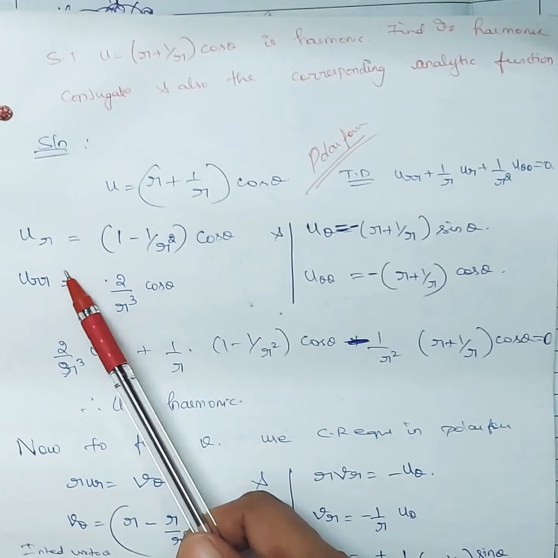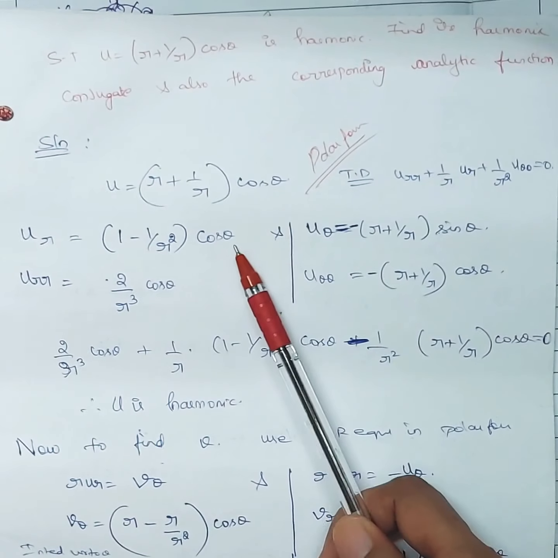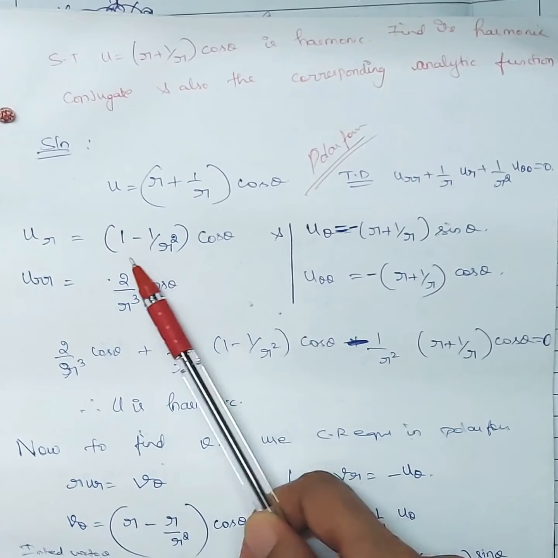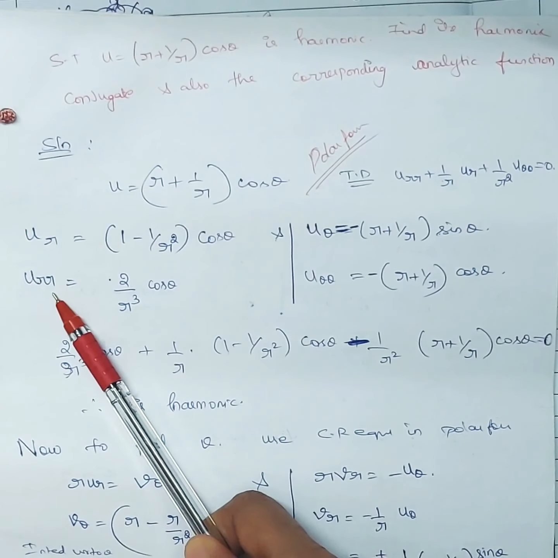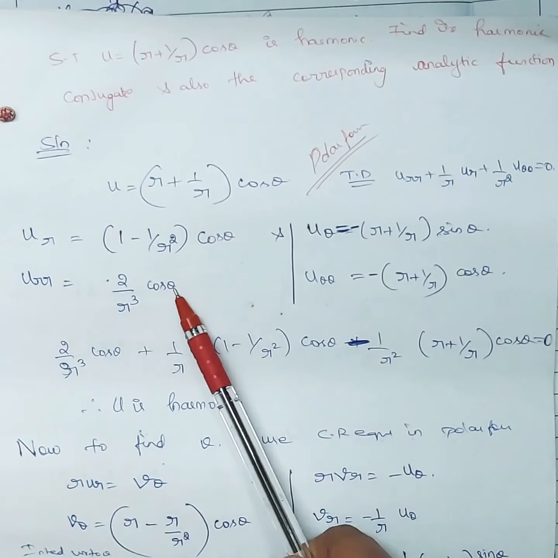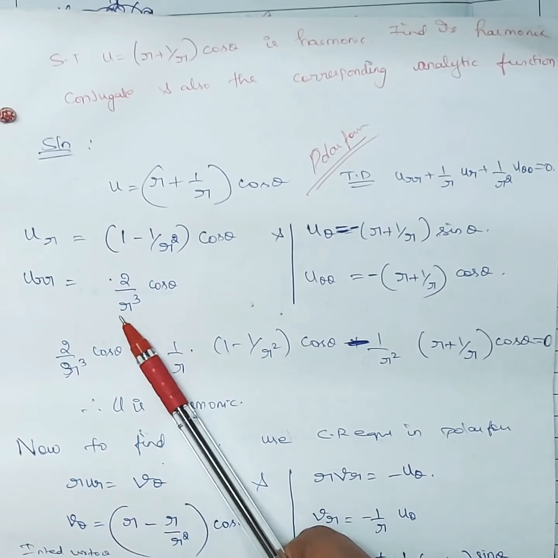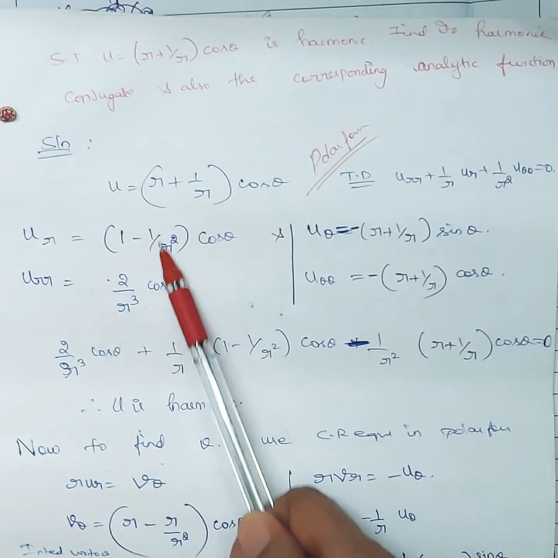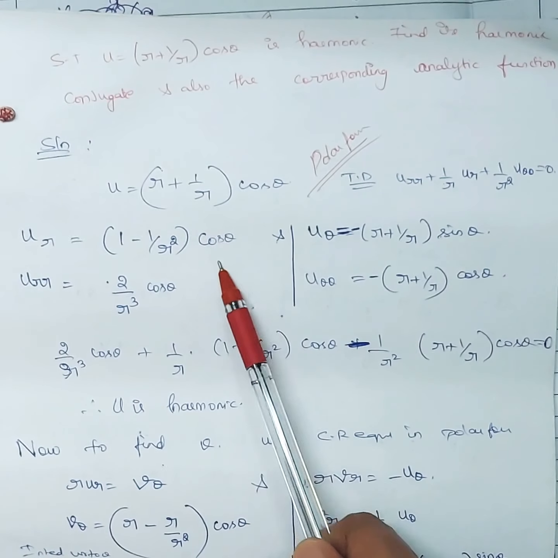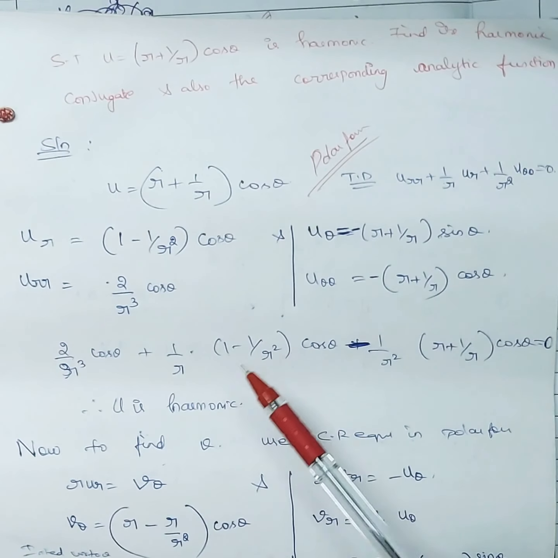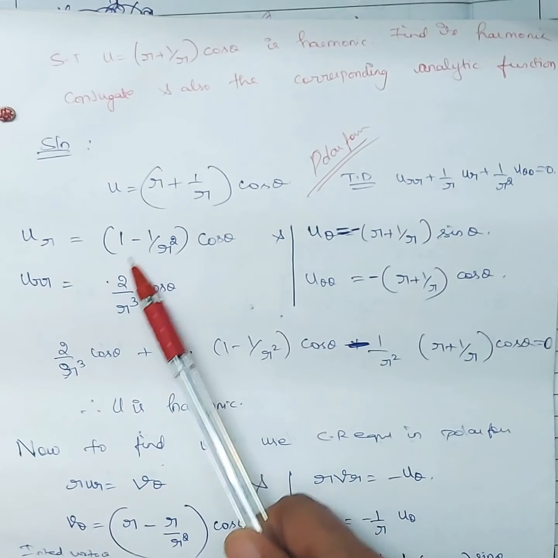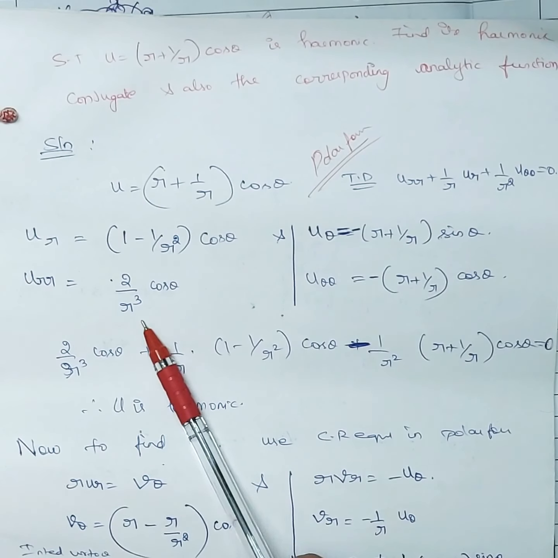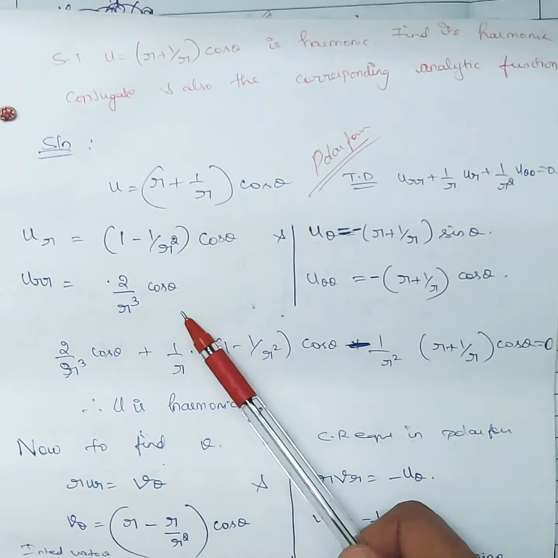Partially differentiate with respect to r, theta is a constant, write cos theta as it is, r differentiation is 1, 1 by r differentiation is minus 1 by r square. Done, we are done with ur. Now again urr, again partially differentiating with respect to r, theta is a constant, write cos theta as it is, 1 differentiation is 0 and minus 1 by r square differentiation is 2 by r cube. This already I have taught you, r power minus 2, then if I differentiate it, minus 2 r power minus 3, this minus and outside minus will become plus 2 r power minus 3, if it goes to the denominator r power 3. You are done with urr.